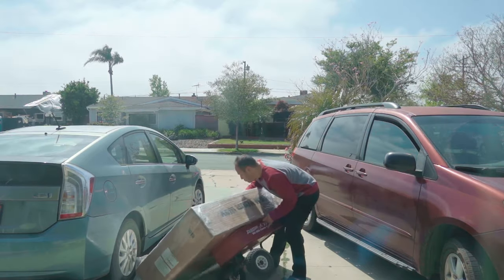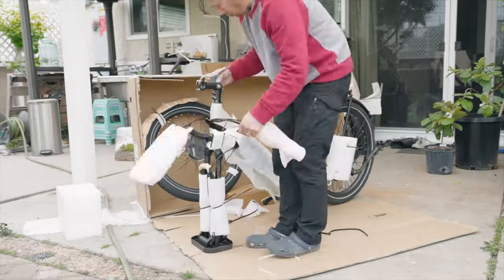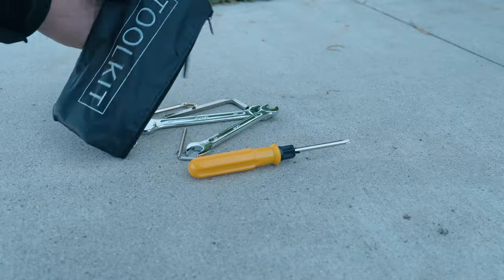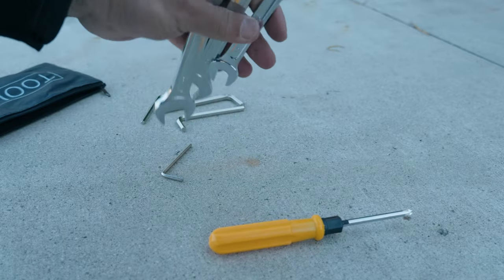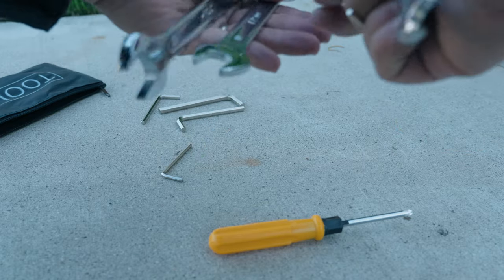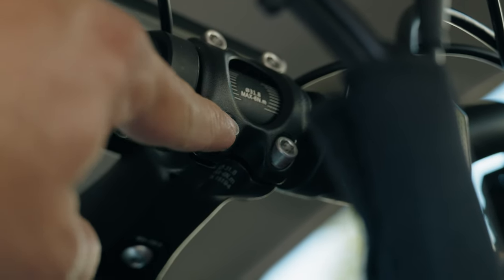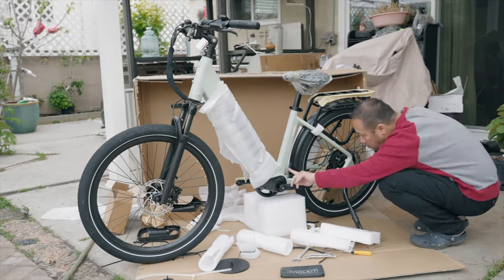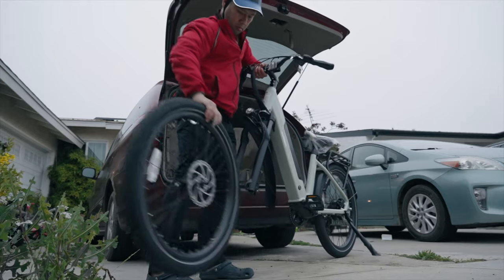Going back a bit, let's do a brief breakdown of the assembly. The box comes wrapped. The bike is neatly tucked inside and I think it's packed very well. All right, check this out. The tools that it comes with. It is pretty sweet. You get these wrenches that are two-sided, thick. They're real wrenches that you can use for whatever purpose you need. What's so special is that it's a small thing, but look at this. Nice, fat 6mm screws. So the full assembly includes the front wheel, the fender, the pedals, the light, and the handlebars. It's quite easy.